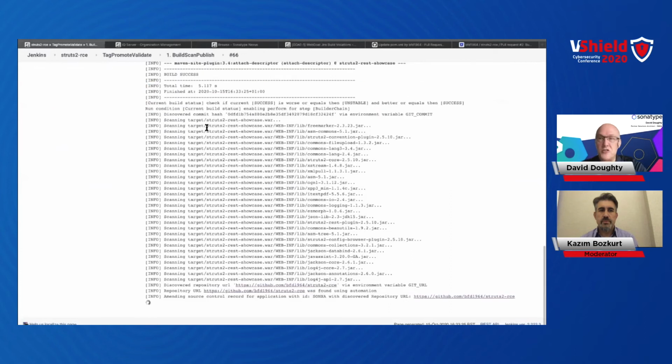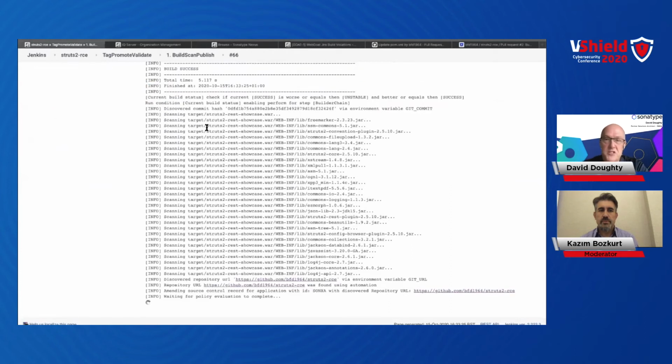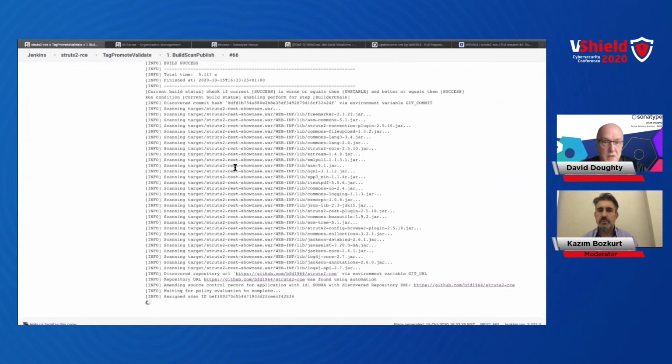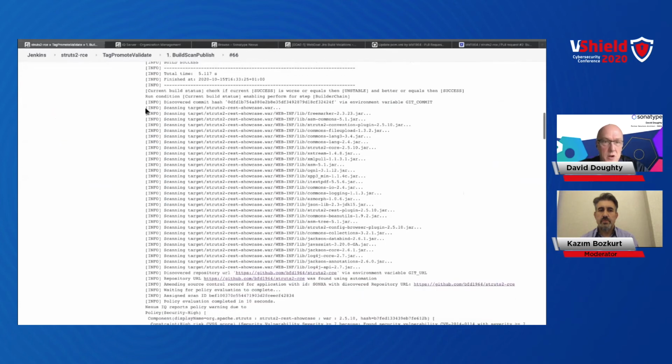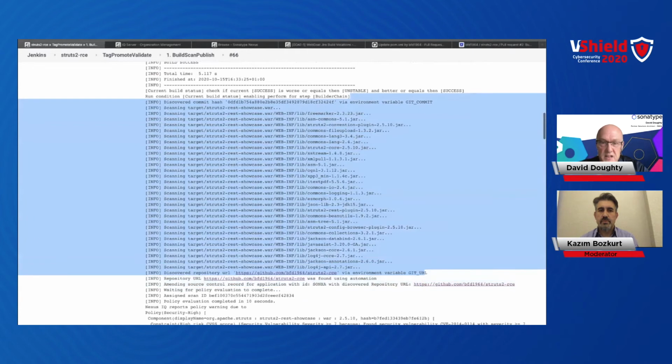I obviously built it beforehand, so I've got the dependencies locally, so I don't have to spend a lot of time pulling them through my repository manager. But you can see we've successfully built the application. And then we're going into the scanning phase. So the scanning phase, and this is one of Sonatype's unique selling points. Scanning an application allows us to identify the components that you're using when you're going into production.